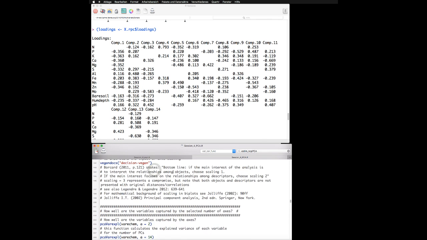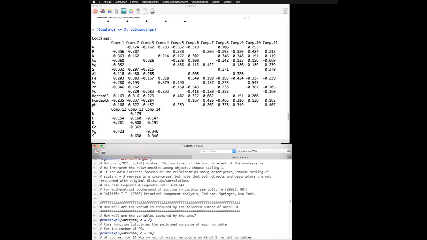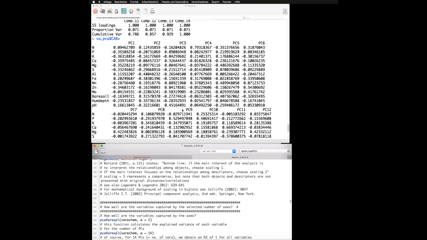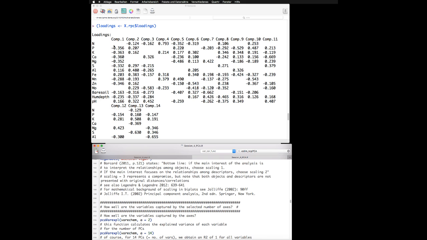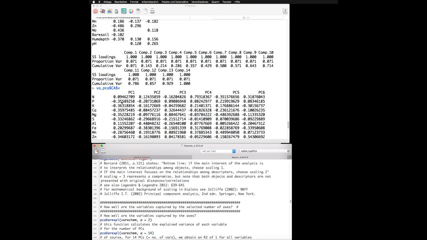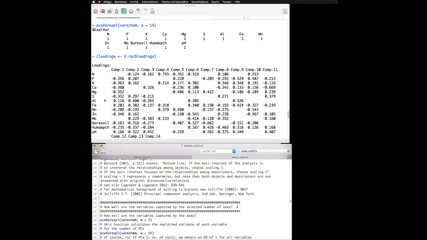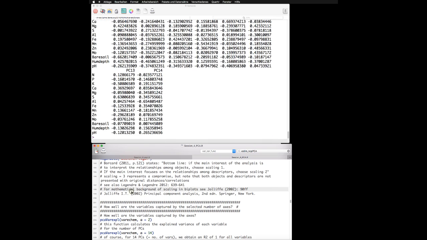So the analytical functions that we use for outlier checking or PCA var explain rely on objects from the principal component function, whereas we otherwise can use the RDA object for different purposes. We use this later on in the course, so that's why we use the RDA object here too. You see that the values, though, are the same. If you look here, the loading of phosphorus on component 1 is minus 35.6, and that's the same as here. It's just rounded. These values are rounded values. Let's check another one, for aluminium, 0.116. So this is rounded. You see that we obtain the same results for both functions.